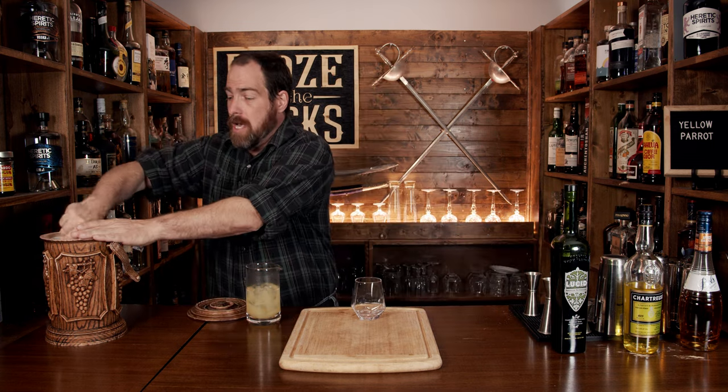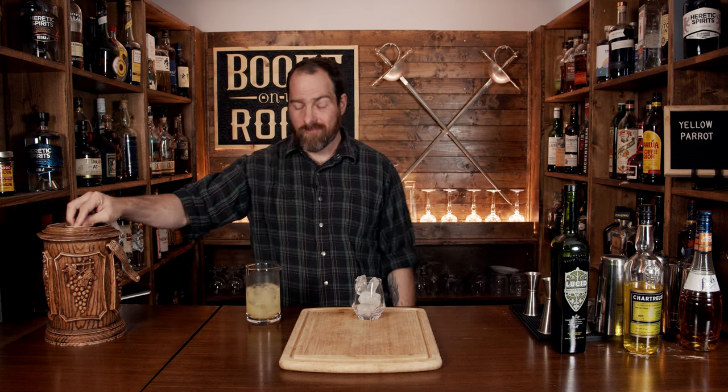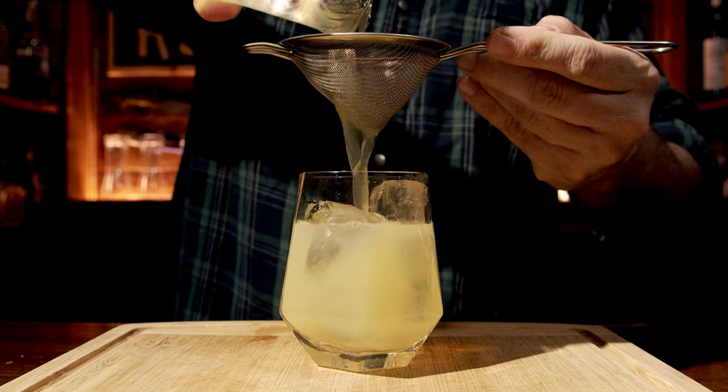You get what looks like this, and it's really fantastic to look at. Our next step is just to drop it into the glass of your choice. We're going to put some fresh ice in here — the recipe calls for four to five 'Kold' cubes of ice, using the word cold spelled K-O-L-D. Doesn't really matter, just use whatever you've got. We're going to fine strain this directly into our glass. You don't need to fine strain unless you're using cracked ice.